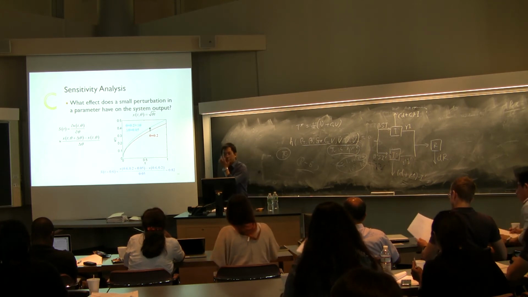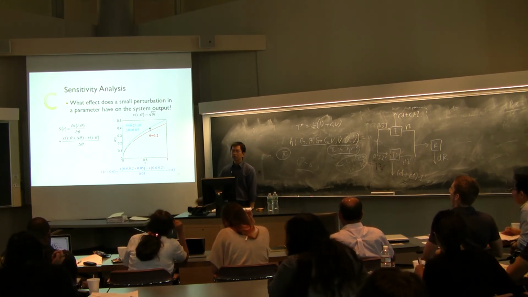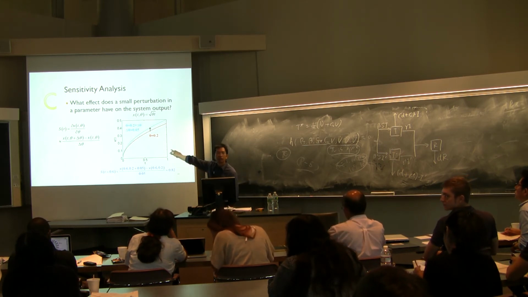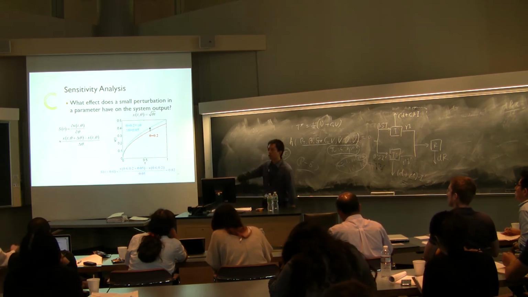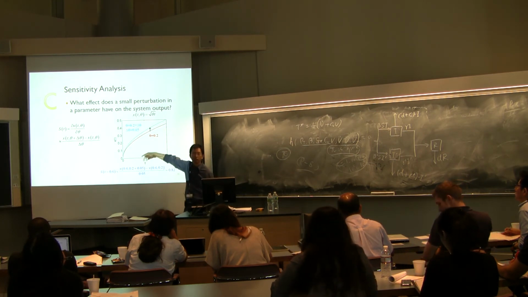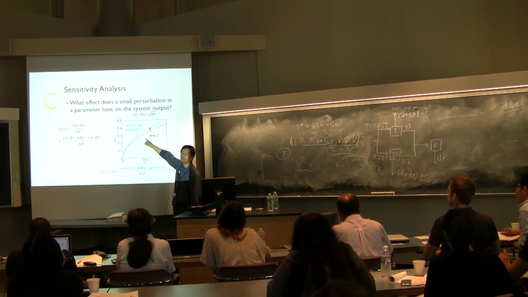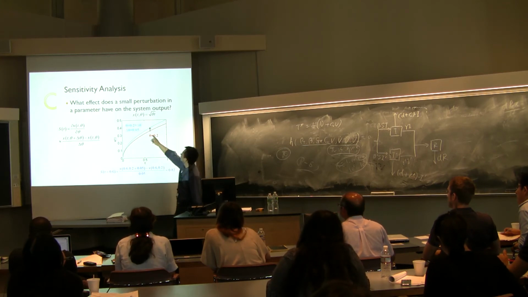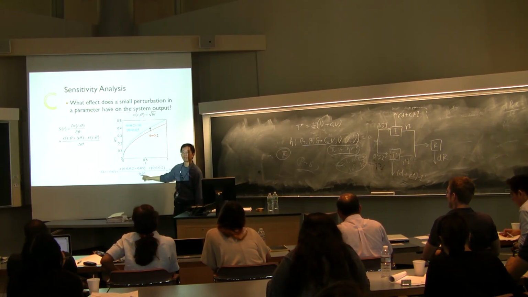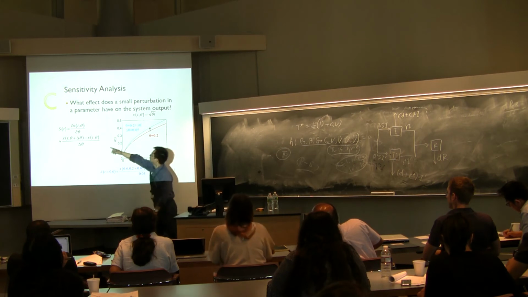Let's talk about the sensitivity, okay? Sensitivity analysis, conceptually it's simple, okay? By definition, it's just what if I change the parameter a little bit? What will be the change in the output? Okay, that's all. So for the definition of sensitivity, for example, I don't even need to use an ODE model. I can just use any equation, okay? A closed form solution. What if I change the parameter, okay, from 0.2 to 0.25? And what will be the change in the output? Okay, so sensitivity is defined by the change in the output divided by the change in the parameter. That's a ratio. Okay, so its general definition is here.